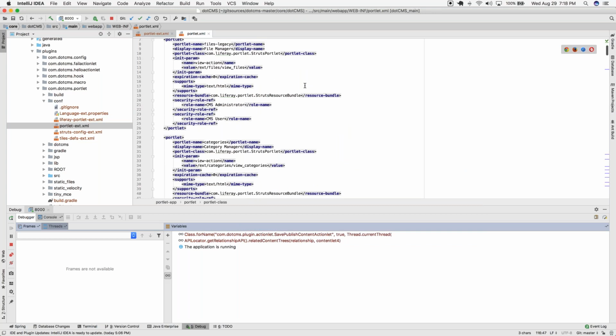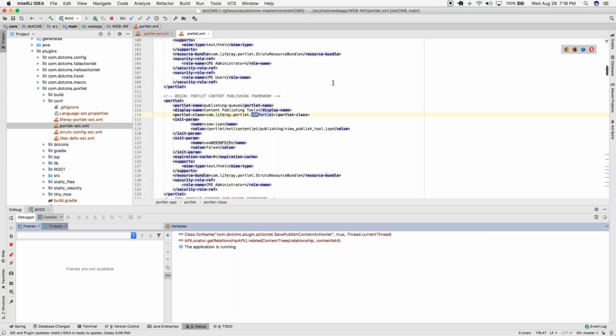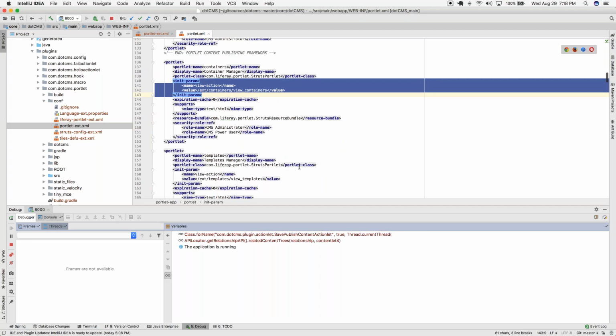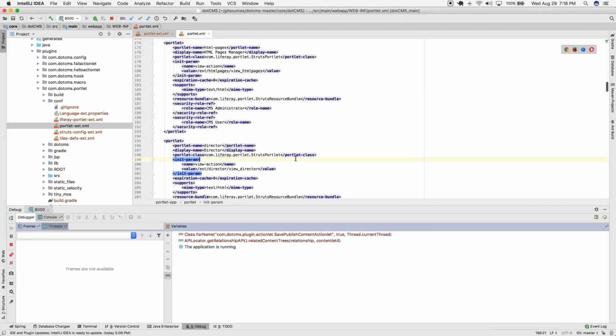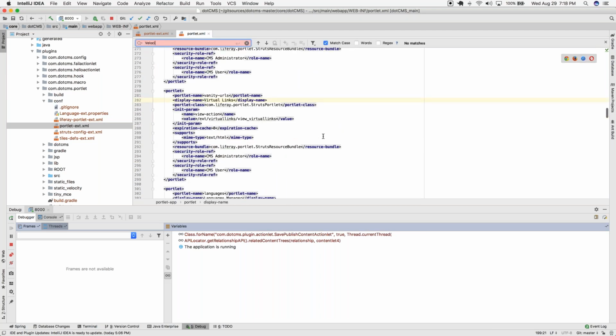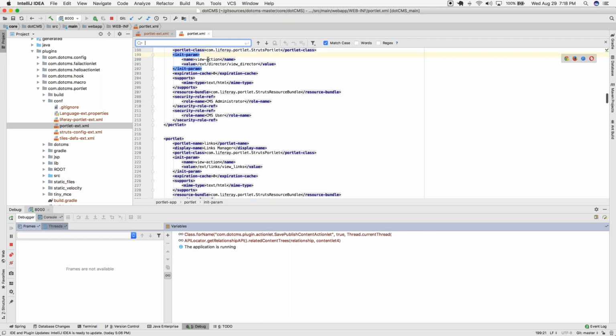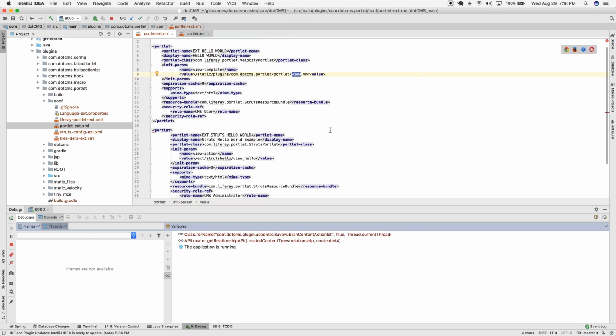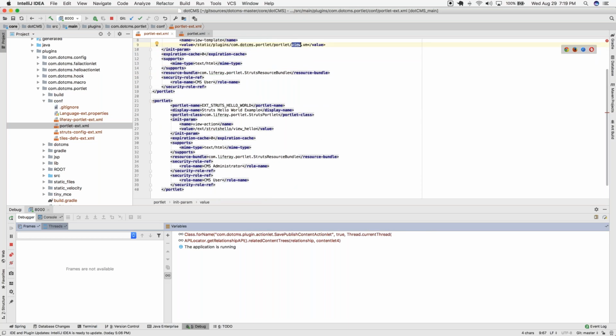Usually, what we do for a portlet, this is part of the Java Enterprise definitions, we just copy one of them, one example. I mean, this is a GSP, for instance. This is a struts. Let's see, velocity. There we have a velocity. Okay, there is some example. So you just copy one of them and customize the fields that you want to override. For instance, here you only have to put some name and point to the template that you want, and so on.